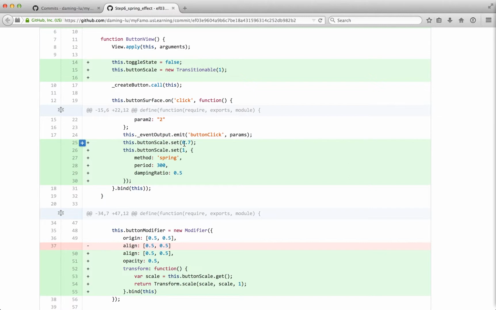We first set the scale to be 0.7 and then we set it back to be 1, but the effect will be spring, and there are different kinds of parameters like how long it takes and the damping ratio. The damping is like, if it's 1 it's just still, if it's 0, which means it has zero damping, then it will keep springing forever.